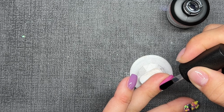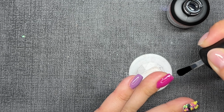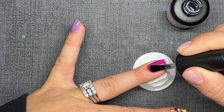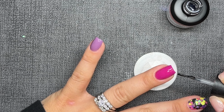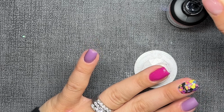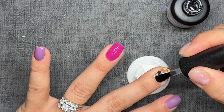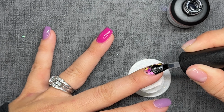So I went ahead and applied one layer and cured it for the 60 seconds. And like I said, I can't give the best feedback on longevity of wear usually, because I only wear my dip powder for a few days before I pop it off and I'm on to the next one. But in 3 days, I'm a pretty active wearer of dip powder. I work out in a garage gym. I'm doing dishes and handling kids. We homeschool. My hands are into a lot of stuff. This week we had some snowfall, so I was out doing a little bit of stuff outside.